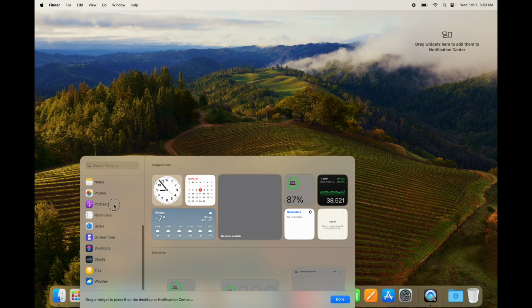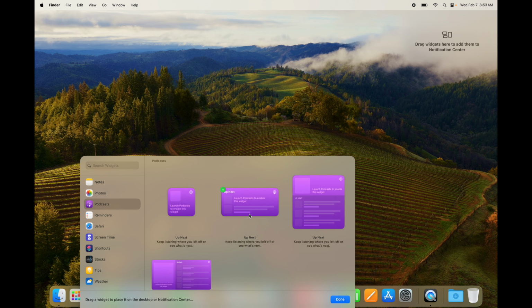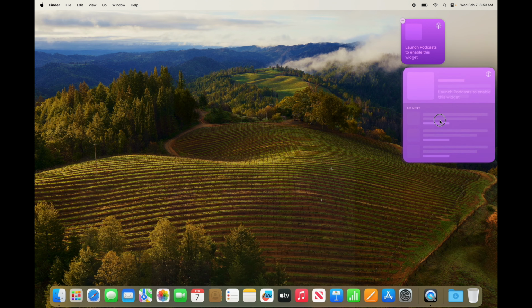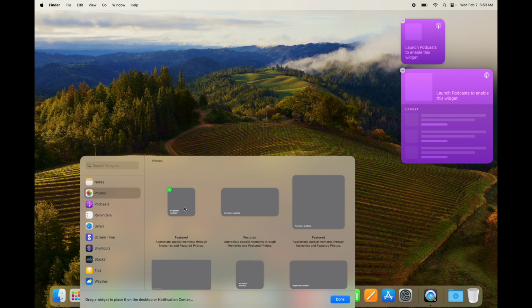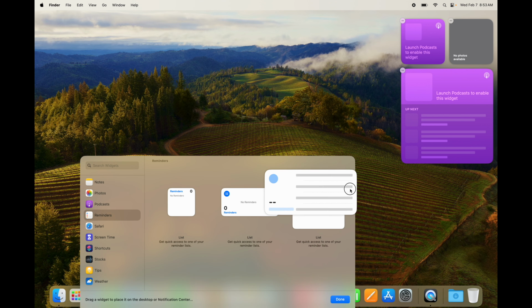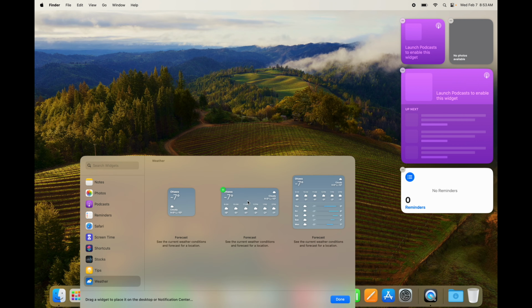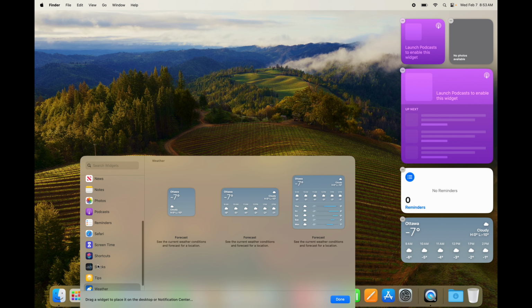But to add any widget for that matter, just click on the widget first, then see which look you like. So it could be something really small, which looks like so. It could be something more extensive, such as this one, really big. You can also add photos, for example. You can add in reminders. That's going to be useful for, I think, most people. Weather, depending where you live, it's going to be very important. And then there's stocks and all that other stuff. So we can add in pretty much anything.